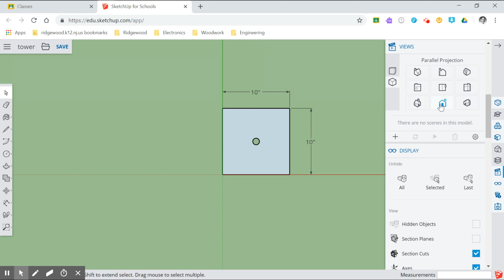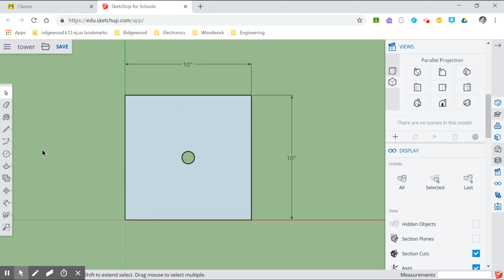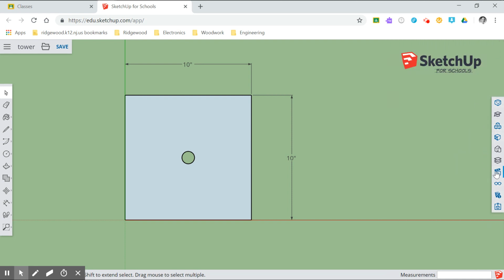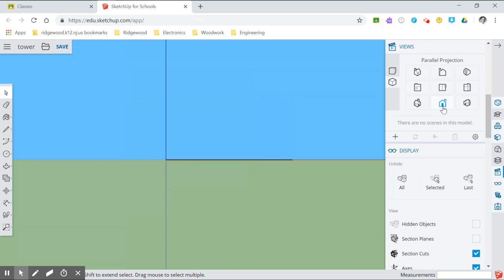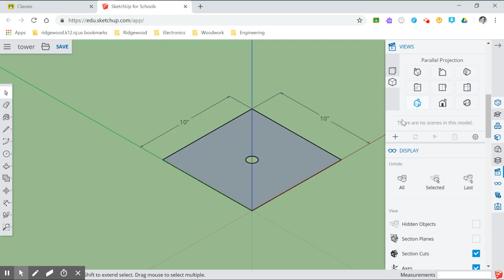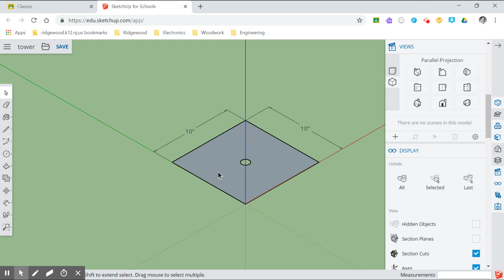However, it's still not exactly what I want it to be. But it's always a good idea to make a component in your 2D plane before you extrude to your 3D plane. So again, when we looked at it, if I change my views, I went here and changed my view. I'm going to change it to a front view. You notice it's still got no height. And I can also show it to you on an angle view here. You see, it's just a flat drawing on a flat plane.